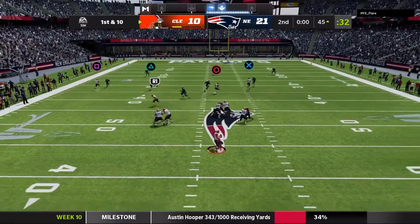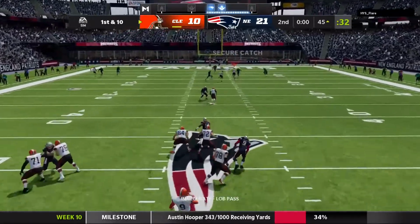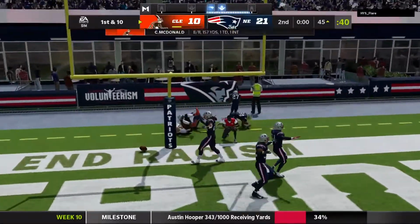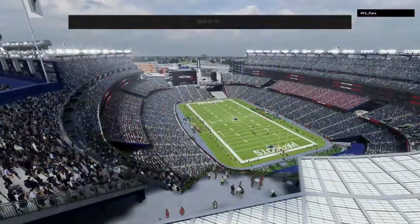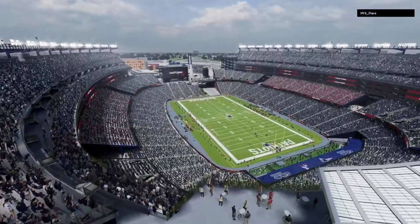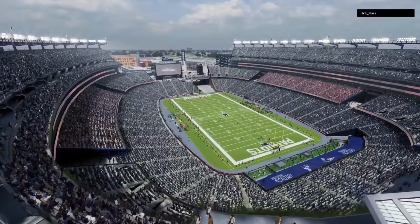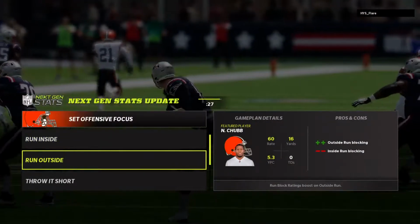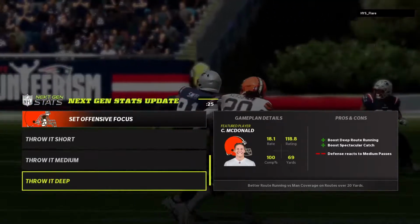A final shot before break. McDonald, he's going to let this go for the end zone. And that is incomplete. So we've reached halftime here at Gillette Stadium with the Patriots on top. As we'll send you down the coast now to Orlando, that's where we find Jonathan Coachman, ready with our EA Sports Halftime Report. Coach.